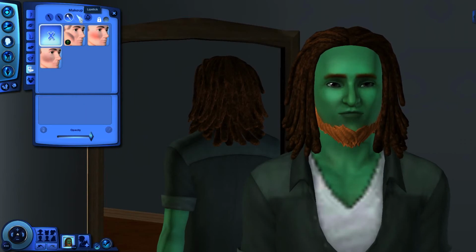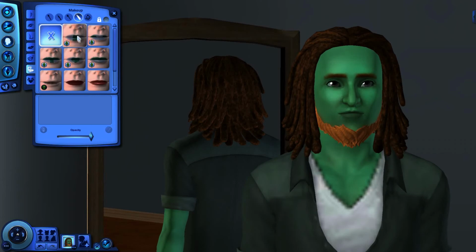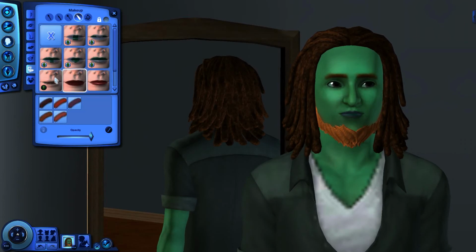In the next filter, you have the lipstick. You'll see that there's a bunch of different lipsticks to select from. And you have the colors down below that for each one, and how light or dark you want it to be.